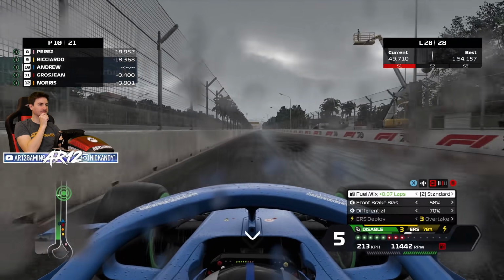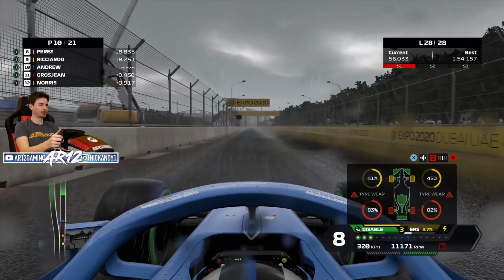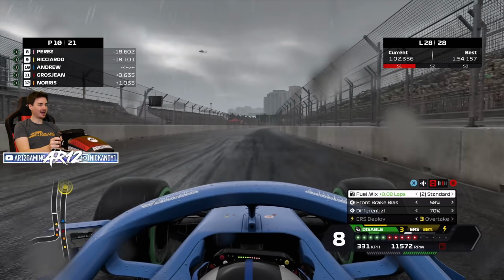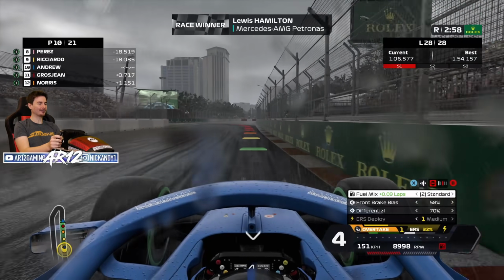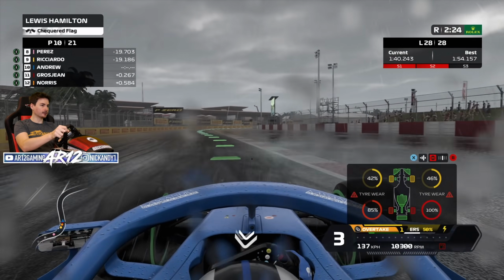Please, please, please, please do not blow up one of those tires. They're okay. I think they're okay. 83% on the rear. That is ridiculous. We are running away from Grosjean, though. That is what I need to see. Lewis Hamilton already across the line. Jeez. We're up to 85%. Please hold on. It's popped.